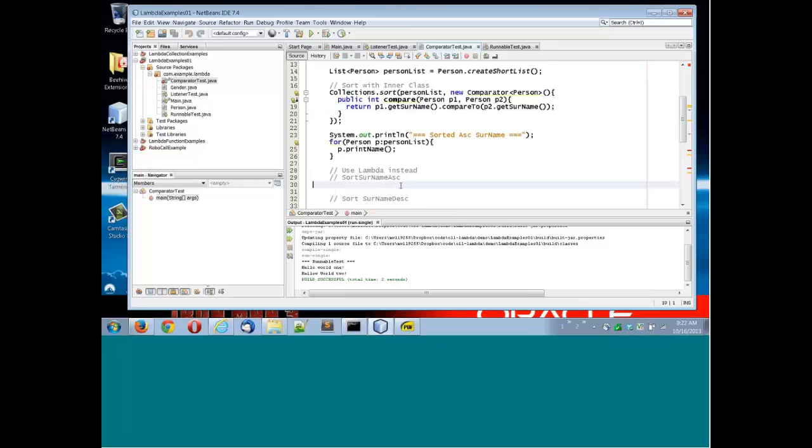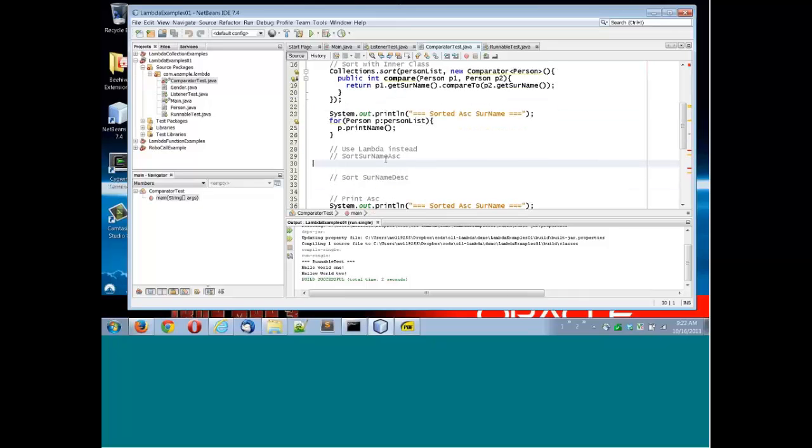So we're going to do 2. We're going to create a Lambda to do it ascending and descending. So the code for that looks something like this. It's going to be a Comparator of Person, and we're going to call it surnameAscending.